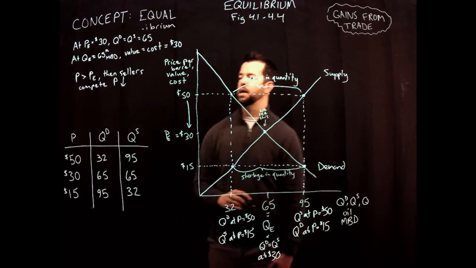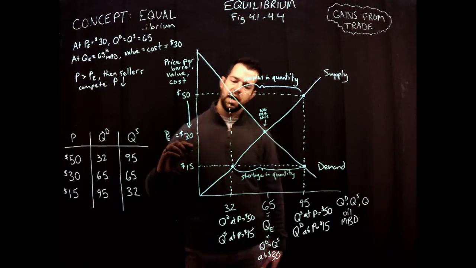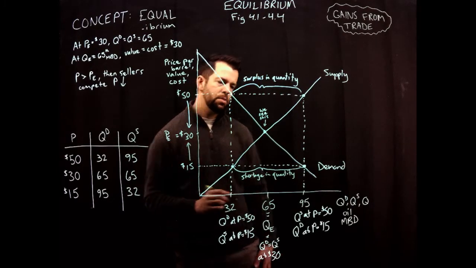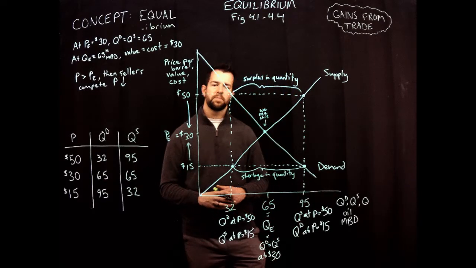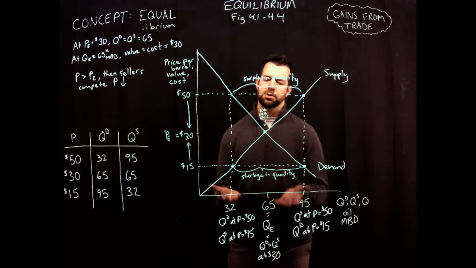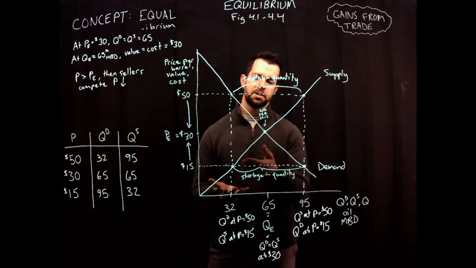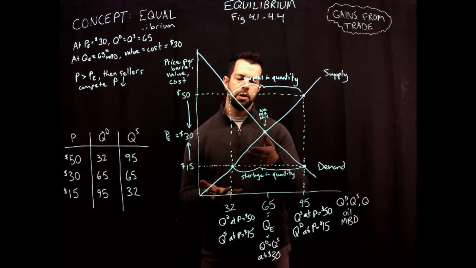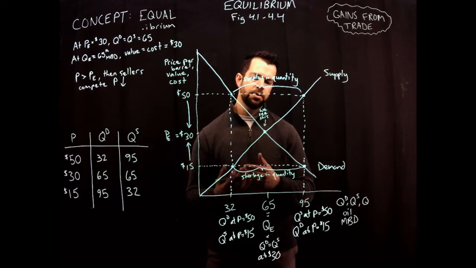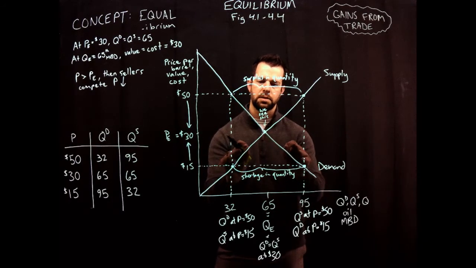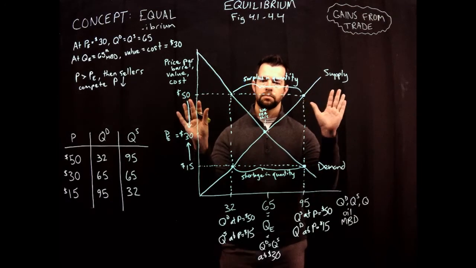Okay, so one of the big ideas here is that now buyers are going to compete with each other. They're going to be jumping at the bit to find sellers, okay? And that is going to put upward pressure on the prices. Buyers will express willingness and ability to pay a higher price, and this will enter higher cost production methods of oil. And so what's going to happen is as the price rises, quantity demanded decreases, quantity supplied increases, shortage is shrinking, shrinking, shrinking, gone. Okay?